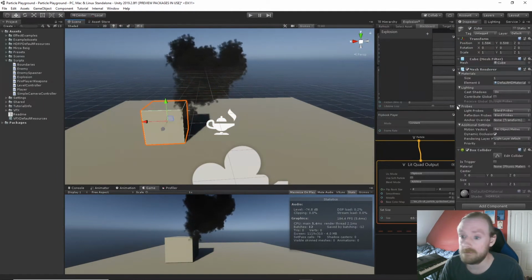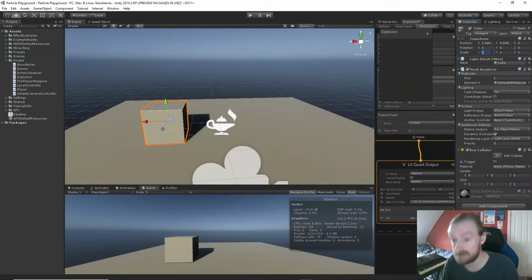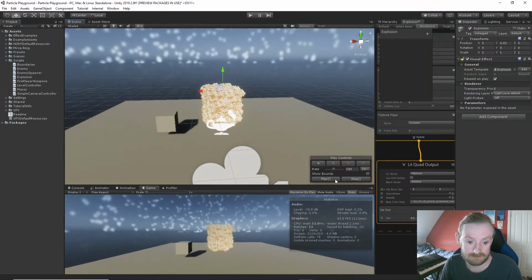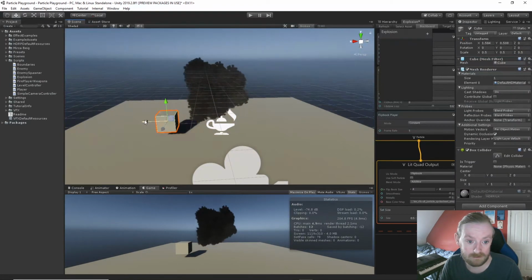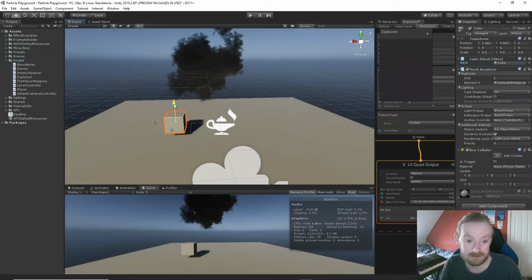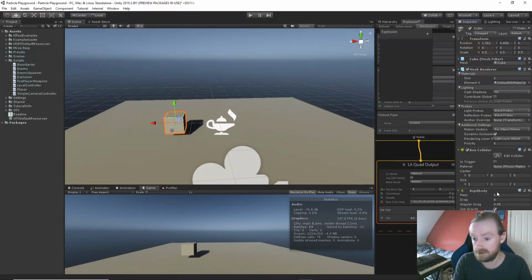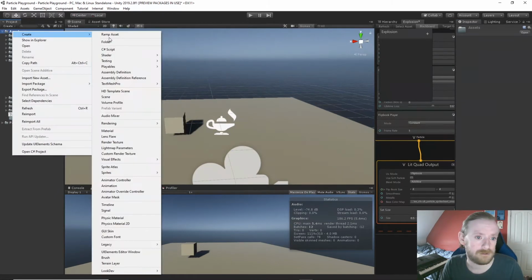Well, what I can do here is scale this down. That way it looks a little bit bigger. So we got our inspector here. We're going to add a rigid body. And then I'm going to create a prefabs folder.